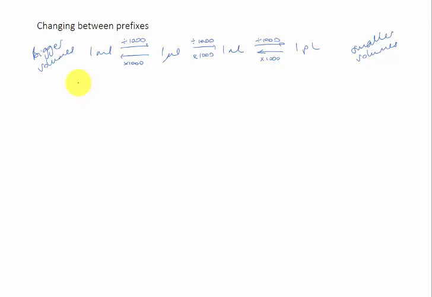So now let's think about an example. So how about 5 microliters being equal to 5,000 nanoliters? We could do that just using these arrows here, but if we think about it, then 5 times 10 to the minus 6 liters is equal to, so we have to multiply by 10 to the minus 3 here, and so we have to multiply by 10 to the plus 3 here to make the whole thing still be worth the same amount. So that gives us 5 times 10 to the 3 nanoliters, or 5,000 nanoliters.